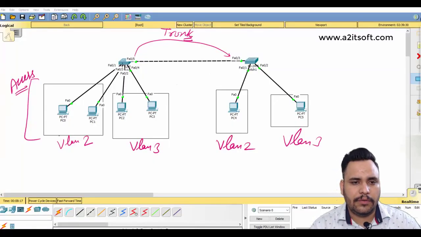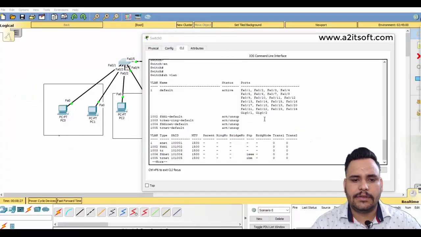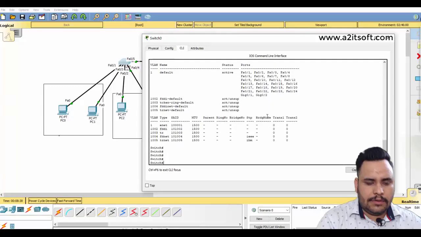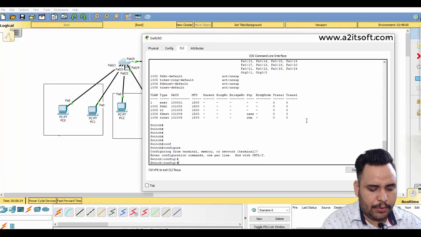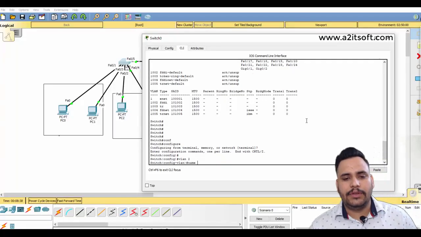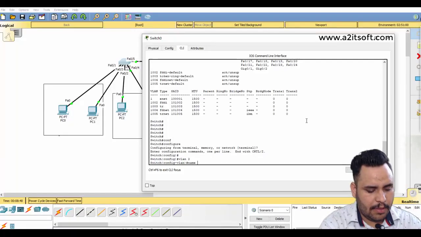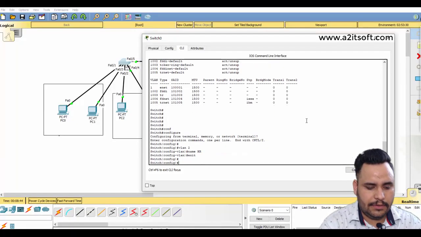So I'm going to configure the switch. First of all I will erase the config. I will put the command VLAN 2, and I can give it any name, for example HR department, exit.